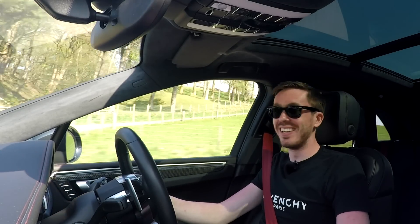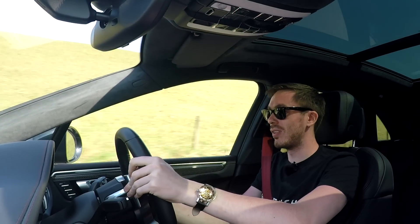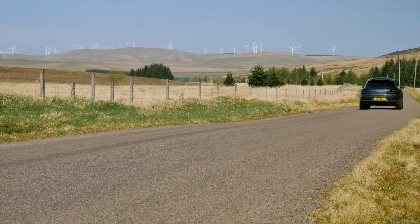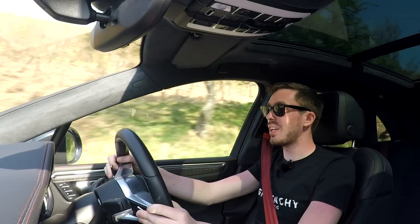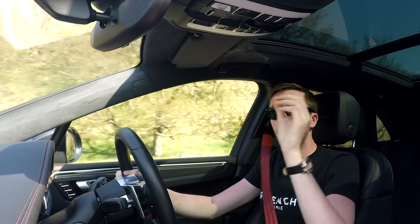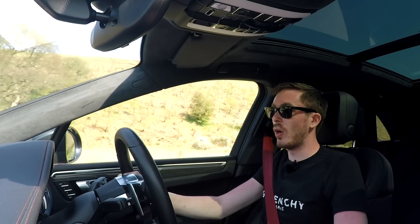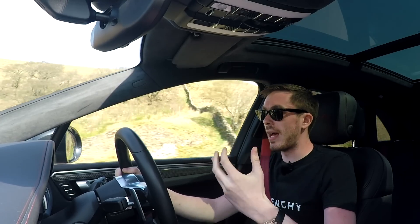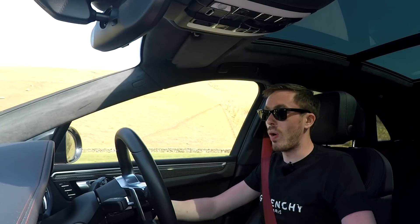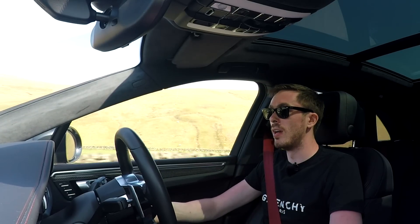I've just shown you how flat the suspension can be! A little bit of air there, but we've got great ground clearance so you don't need to worry about that. It sounds really really good - as we were saying earlier, it actually sounds almost like an M3, that six cylinder sound, really really nice. But not too intrusive in the cabin, which is the great thing about it being a great all-rounder family car. You don't want a car that's got a drone in the cabin. It's noisy enough in the cabin with the sports exhaust active, but switch it off and it's as quiet as you ever want it to be. From the outside it makes a really really good noise.